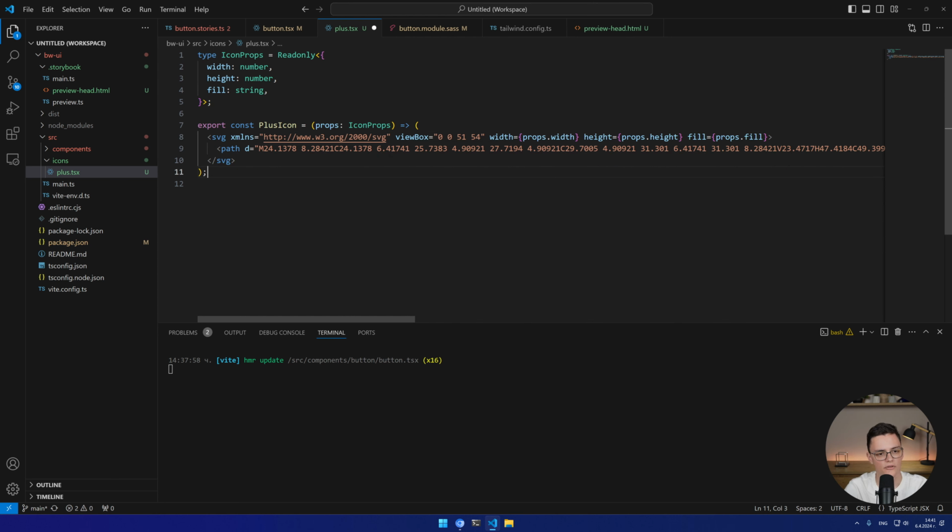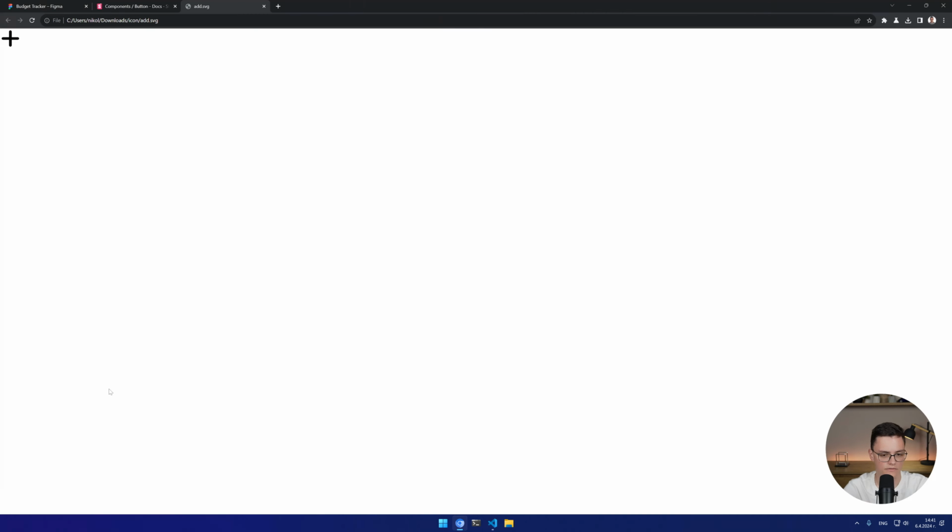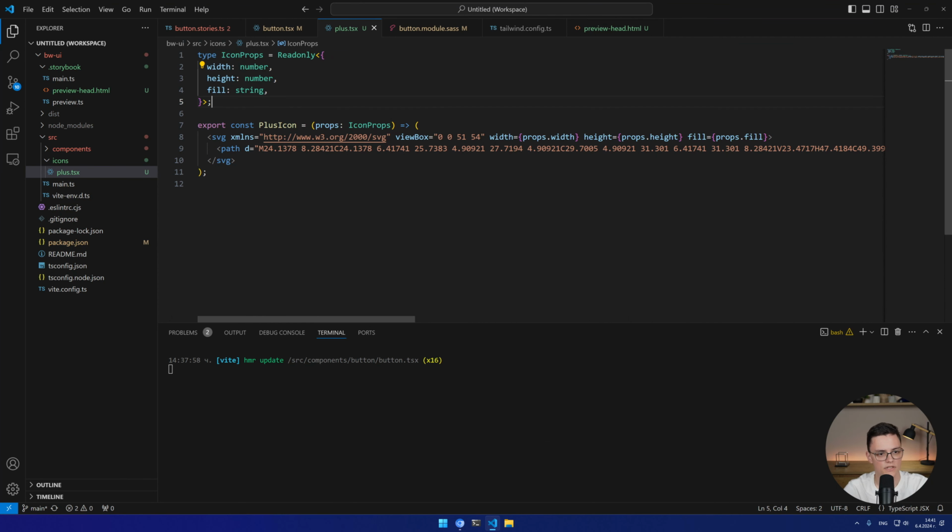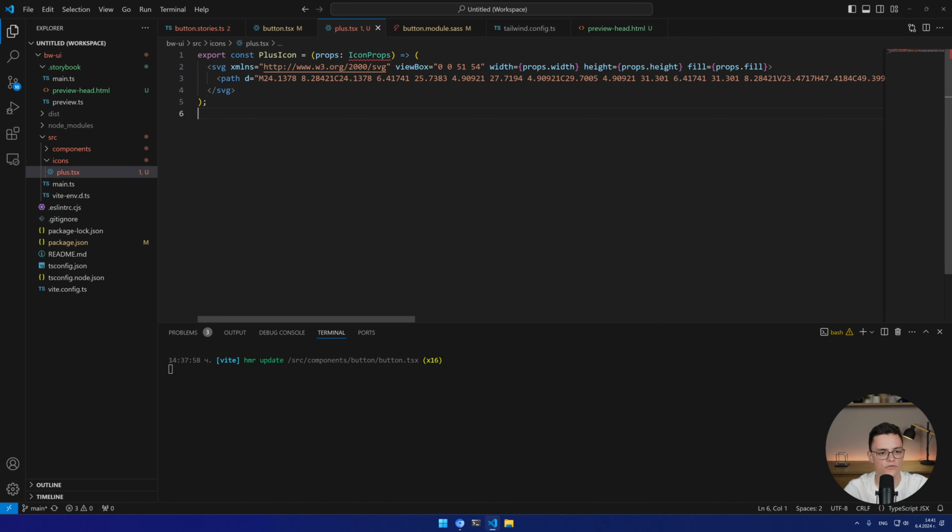Okay, it's pretty good. Now, the next step is to move this. I don't want to add these icon props to every SVG, to every icon, because icons will be multiple items here, all of these icons basically. So these are going to a separate file. And as I want to have a single icon component, I don't want to import plus icon, then if I change the icon, remove that plus icon component instance and import calendar icon, etc. I want a single icon component, to which I just pass a type prop and it changes between these SVGs.